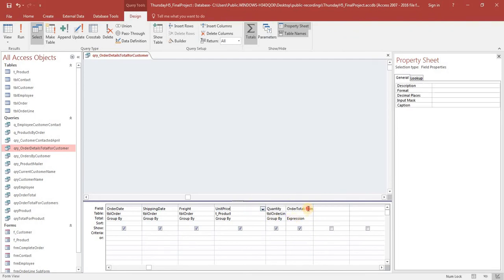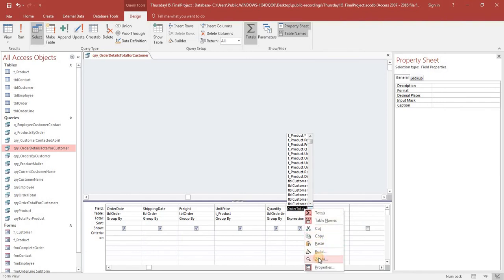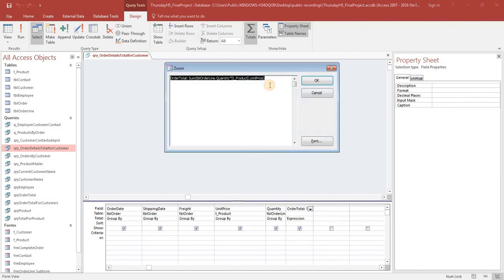So now what I'm gonna do, I'm just gonna take this guy, zoom it, and I'm just gonna get rid of this sum business, because I don't really need the sum anymore. I'm just gonna change this to grand total. I'm gonna get rid of the sum.